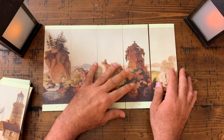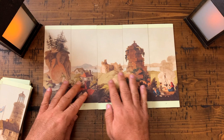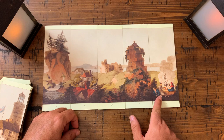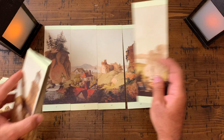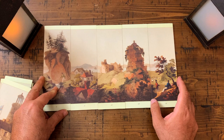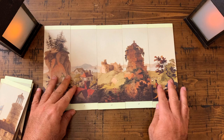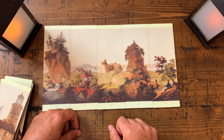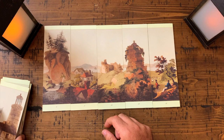Any of these panels is completely interchangeable. If I just grab any one and put it in a different spot, it's always going to match. So you've got this one guy fishing, a very quiet little town with ruins, and then on the other side a family having a little cookout. I can take any panel and put it over here — there are some sheep, a couple of gentlemen discussing things. Maybe these two guys are talking about the guy who's over there fishing, or maybe that guy is supposed to be over here talking to them. And look, there's a guy up here — maybe he's looking for the others.